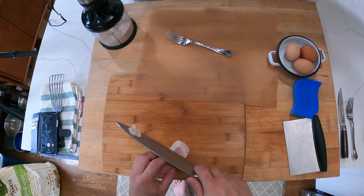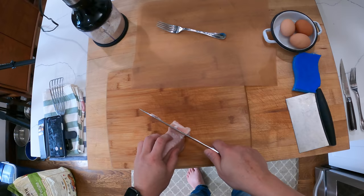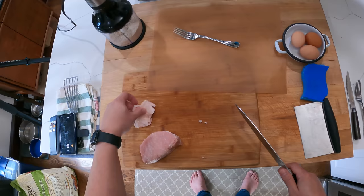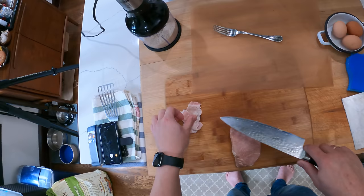But we're going to do it in the sort of Viennese style, where the goal is to have a kind of puffed up, very light crust where the meat kind of steams in a pocket inside. It's different from how you would get schnitzel in most of the breaded and fried cutlet eating parts of the world. It's different from a Milanesa, different from how they have schnitzel in Germany, different from katsu. But the goal here is to get the crust to separate. And we're going to do a few things to get there.